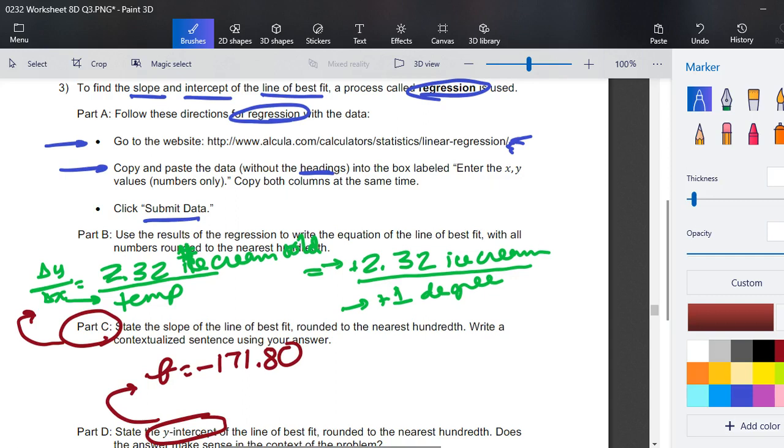And the answer is, well, it implies that there's going to be a negative amount of ice cream cone sales when the temperature is 0 degrees. And this does not make sense because the number of sales cannot be negative. So again, data are messy. And so that is one cool thing about using real data, is that you get to see pieces of how to manipulate the data, and manipulate's not a good word, but to manage the data so that you can make sense out of it even when it's messy.